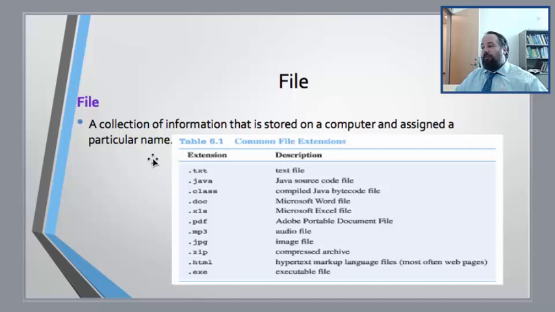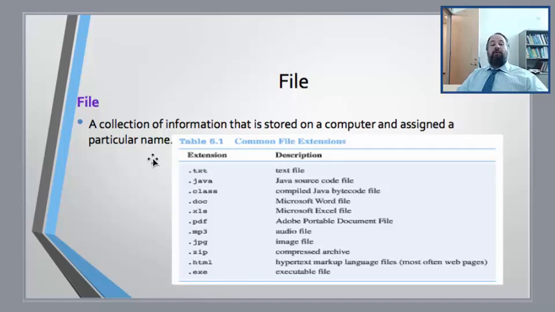A file is a collection of information that's stored on a computer and assigned to a particular name, right? It also has other attributes like the time it was created, the time it was last modified, the owner, the permissions for the group, and that type of thing. We don't need to get into that in this class. Traditionally, in most operating systems, we indicate the type of the file by the extension, right? TXT is a text file, JAVA is a Java file. But if you actually look at the data that's in a text file or in a Java file, it's exactly the same, right? So be aware that extension isn't always the most useful way to figure out what type of file something is.